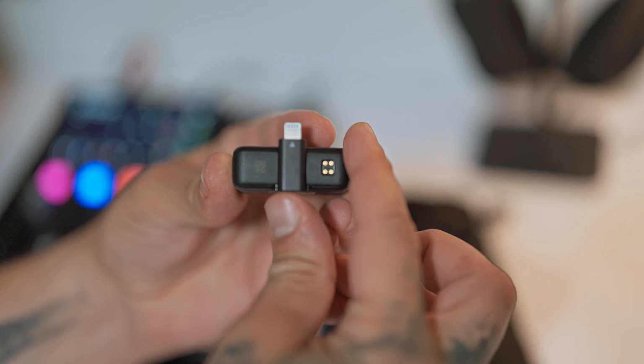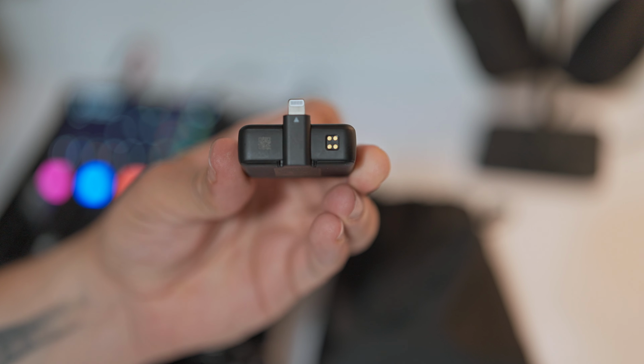The way this connects to your iPhone or your Android phone or even DJI action cameras, you're just plugging the receiver directly into your device and eliminating that wire. And I absolutely love that. And I love that there's a slot for it inside the charging case.